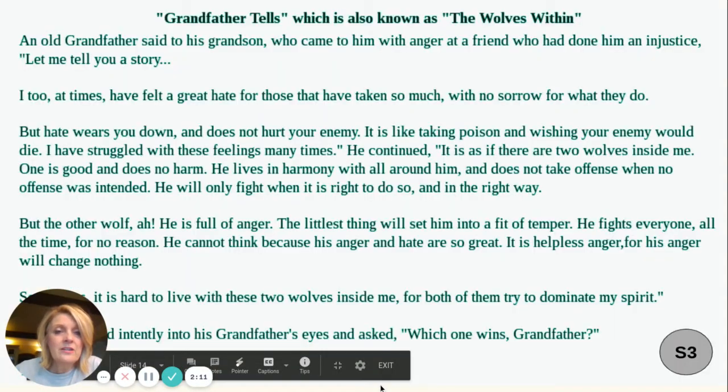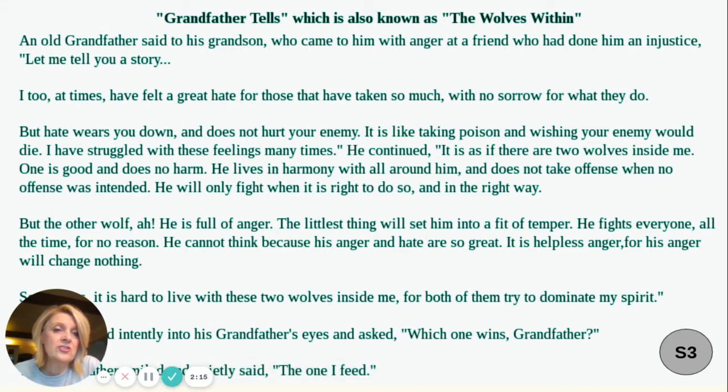So today we are going to read Grandfather Tales, and my purpose in reading this is just to find out what this passage is really about. What's it really saying? Sometimes authors talk in code, and you've got to think about what they really mean by this. So let's read this and just see. This is related to the last video that you watched, if you watched the two videos on the wolves and the Cherokee legend that I told you to watch. All right, so let's read.